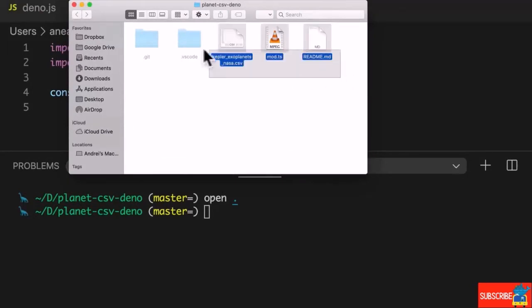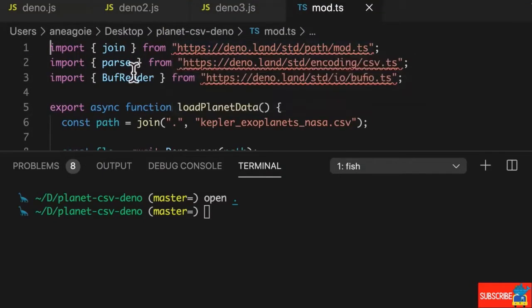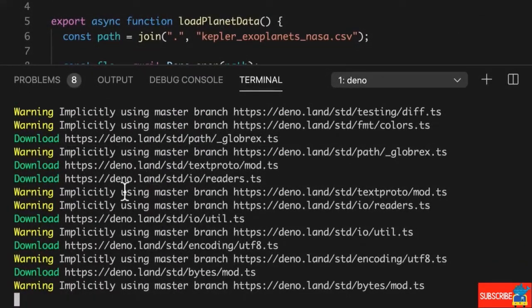you'll see that I have a few files here, one being the mod.ts. If I open this up in VS Code, you'll see that this is the code that we use for this project. And it has a bunch of dependencies from the standard library. So when I run this code, let's say deno run mod.ts, it's going to download all these things.